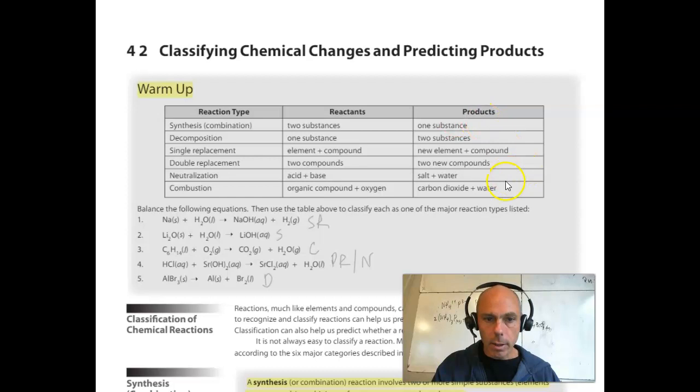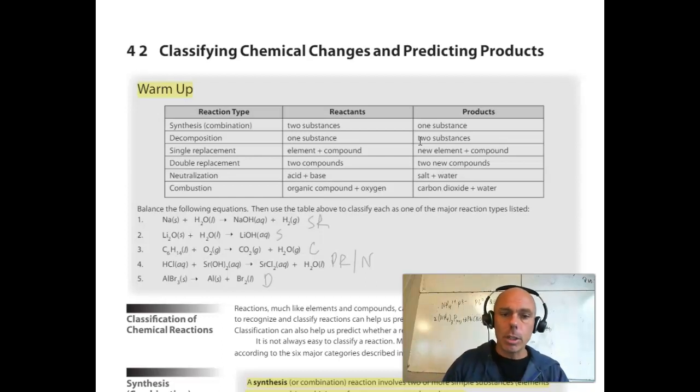Just want to remind everybody that what we learned about in Part 1 was that there are 3 types of reactions so far we've seen. Those are synthesis, where there's just one product. There's decomposition, where there's just one reactant. And then there's combustion, where that's an organic compound, either a hydrocarbon or a carbohydrate, although we did see an alcohol, reacting with oxygen to form carbon dioxide gas and water.